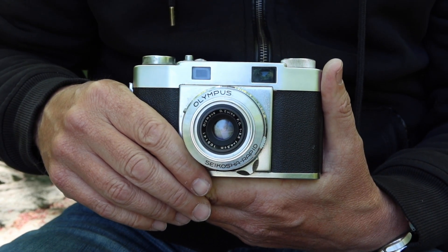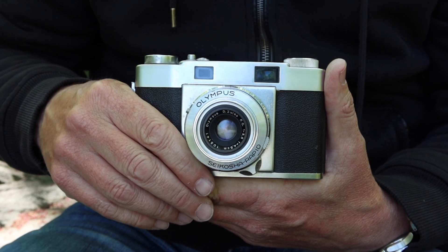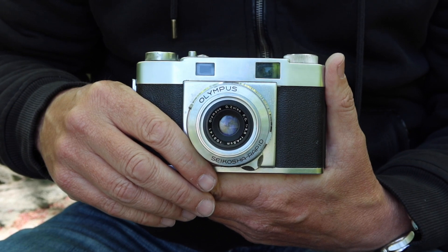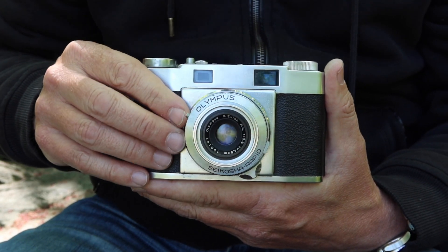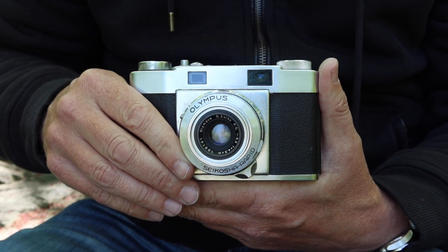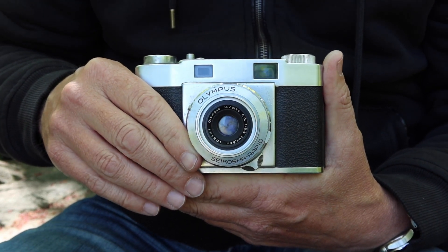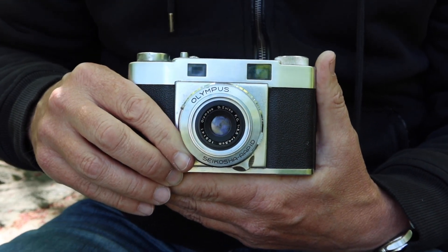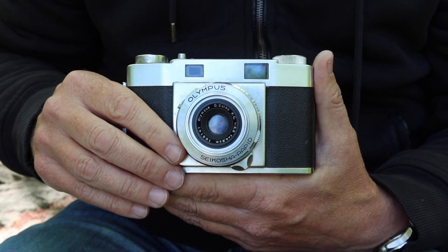If you're one of those people who likes to get the really fancy bokeh shots when shooting at people's faces or flowers in daylight, it's a little bit difficult to do with these cameras due to the limitation in shutter speeds. You're better off with a camera which has a shutter speed of 1/1000th of a second so you can take advantage of the faster glass.